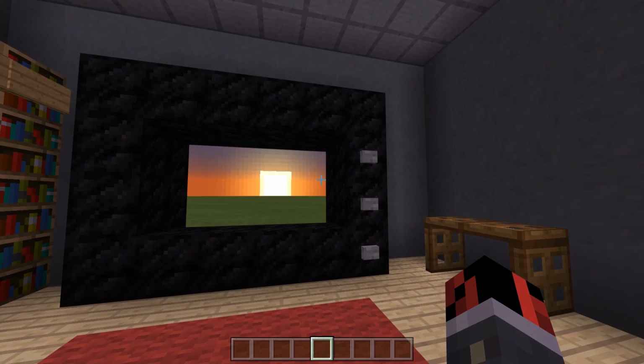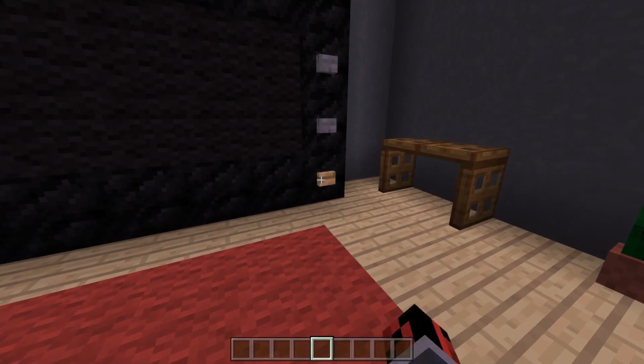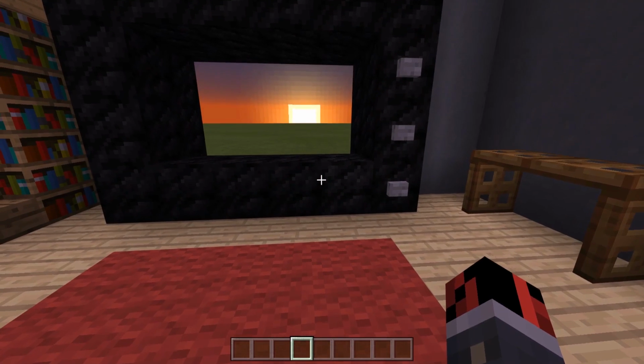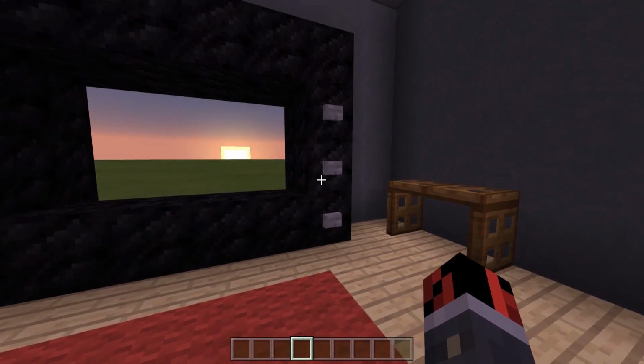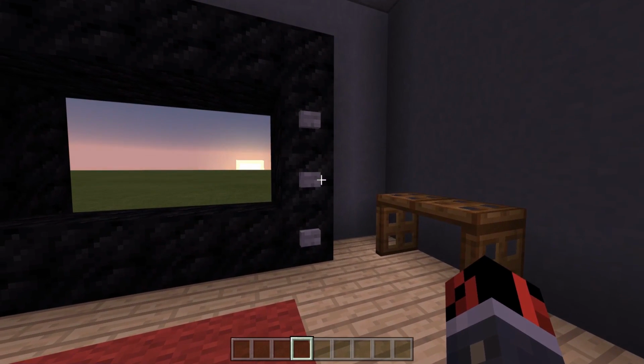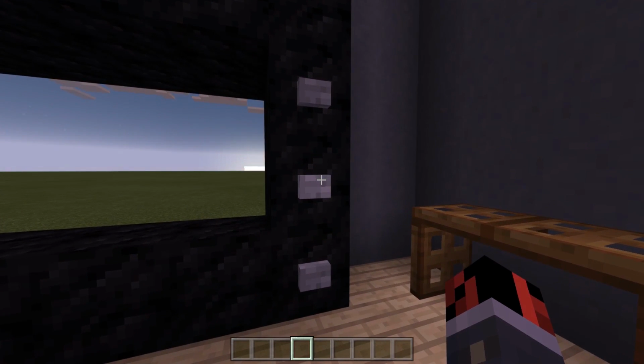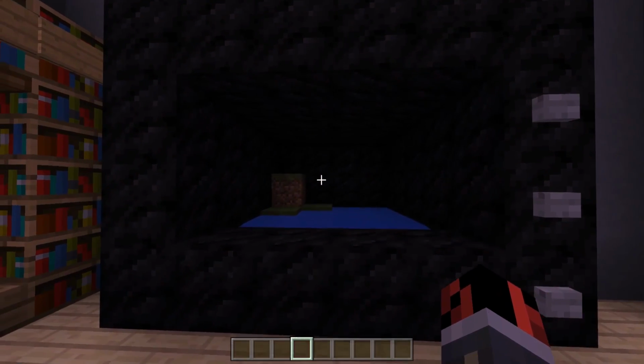Well, let's see. First of all, I want to turn it off, okay? You can turn it off, and you can turn it on. Now, let's say that you want to change a channel. So, let's say that you want to watch a documentary on, I don't know, it could be on squids. Yeah, let's press this button.